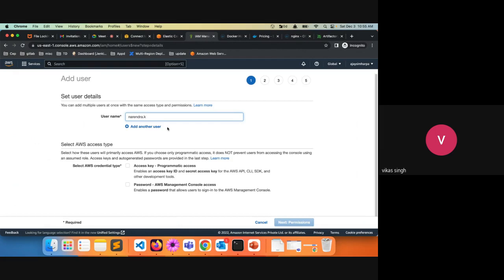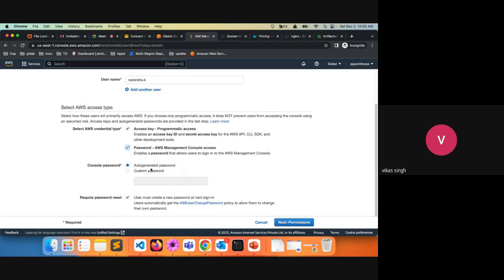Is that it? Yes, sir. Okay. Now I'm going to give you access for both, and it will give you an auto-generated password. You can change it. That is how in the real world you will do it. Exactly, the real world. You get the access, and depending on the need, you need the access key.